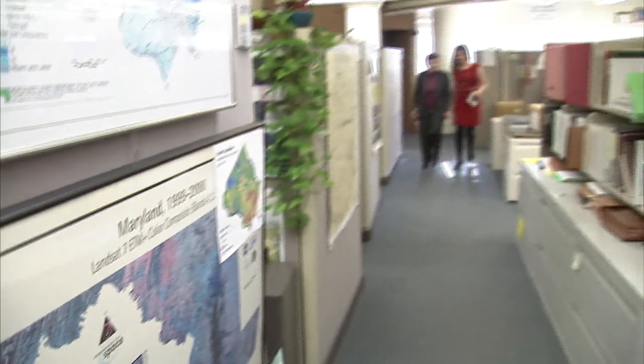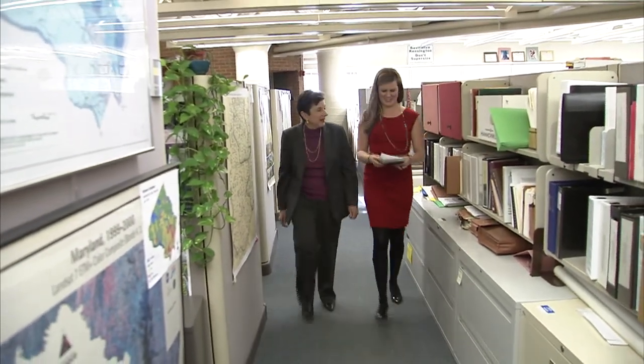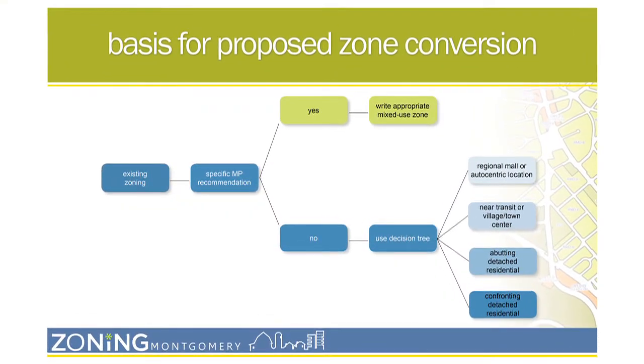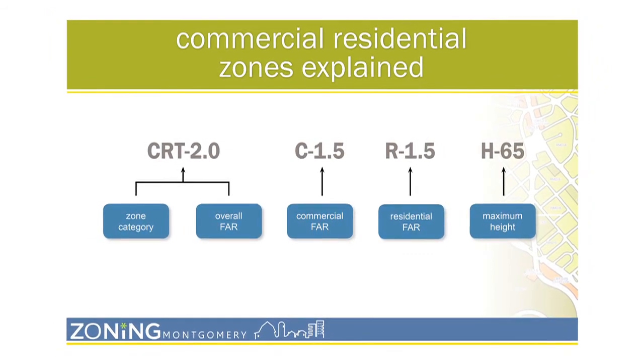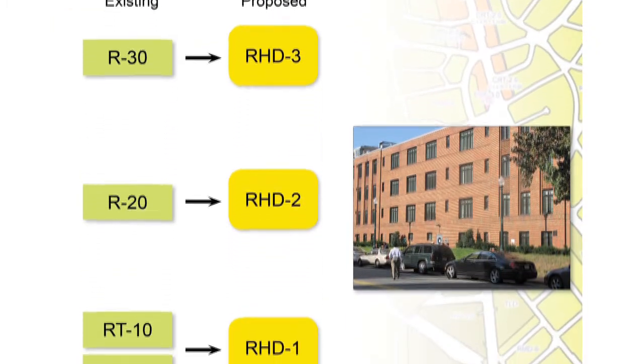Deputy Planning Director Rose Krasnow says the new code will make life easier for planners, residents, and developers alike. Writing a new code, a simplified code, a code that has some graphics in it to help understand, a code that takes 120 plus zones and takes it down to 39 and consolidates all our uses and gets rid of the archaic uses, moves us in tune with the century that we're in.